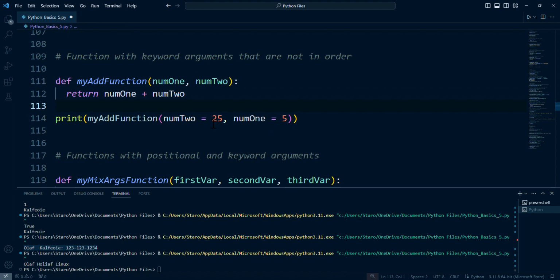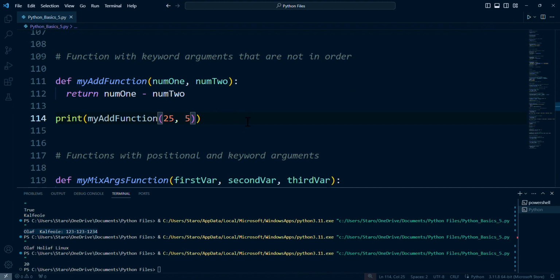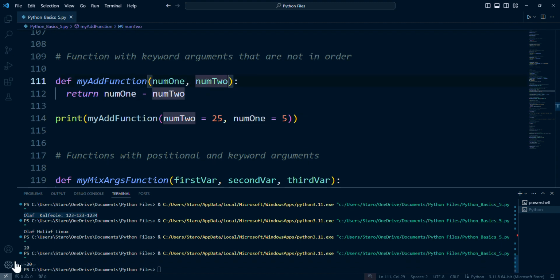Even though I put num2 first, I specify this value to be equal to 25. Now it doesn't matter because we're using addition, but if we were doing subtraction, then this is definitely important, because using keywords rather than positional arguments, you can see that we have a difference. This would be done positionally, in which num1 is equal to 25 and num2 is equal to 5. Here 25 minus 5 is 20, but instead we specify num2 is equal to 25 and num1 is equal to 5, and by using just keyword arguments, we change these argument values, and we have instead 5 minus 25, which is equal to negative 20.